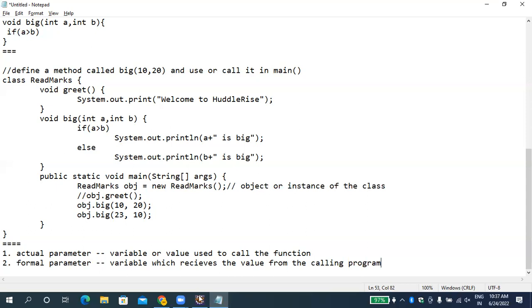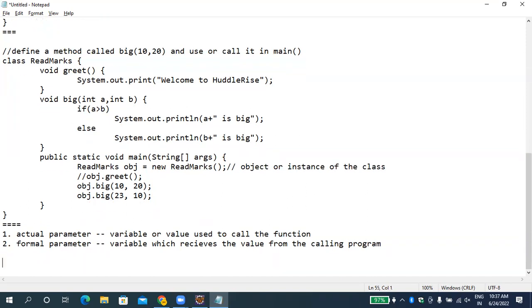Getting it? So in our example, now, yeah, sir. What's your question? In this program, what is actual, what is formal? In the above code, what is the actual parameter, what is the formal parameter?